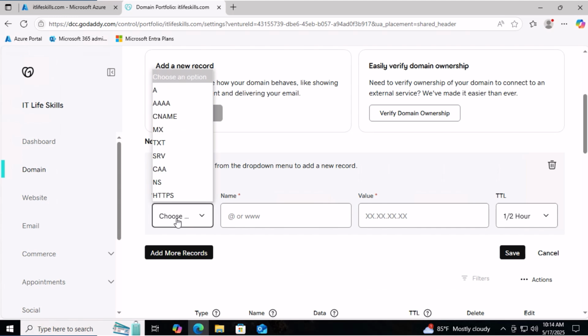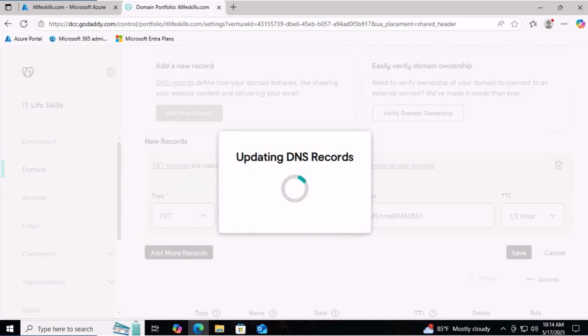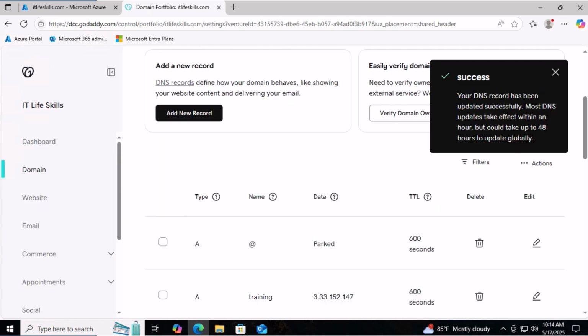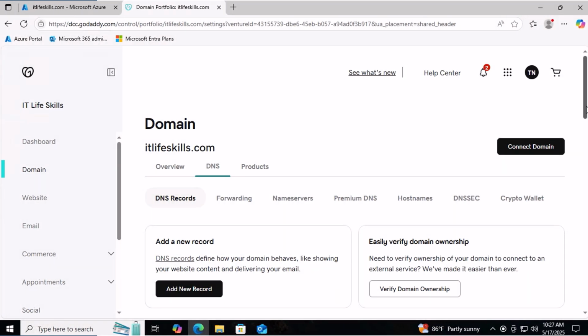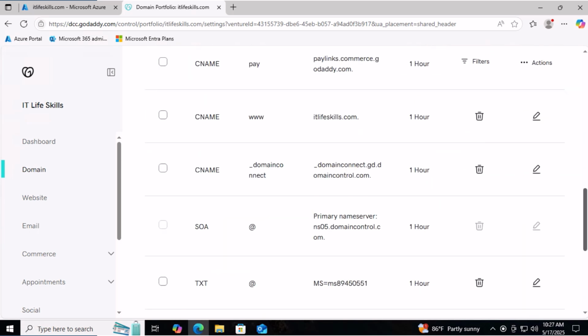Here I choose the record type as TXT, then type in add as the host and paste the value, and I keep the same time to live. That's it. Let's scroll down. As you can see, the TXT record has been added to my domain.